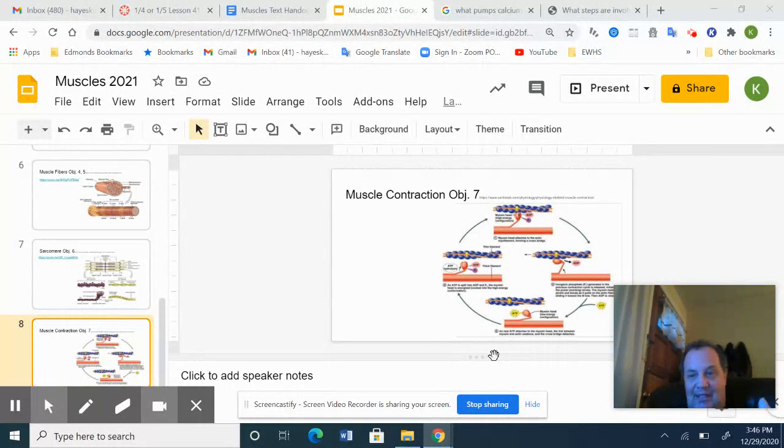by tropomyosin again. Now, if you want to remember the smaller little details: when ATP attaches to the myosin head is when the cross bridge is broken, and when it hydrolyzes to ADP plus a phosphate is when it ratchets back into its high energy state and then sticks to make the cross bridge. And when the inorganic phosphate falls off, it causes the power stroke ratchet, and then eventually the ADP falls off.